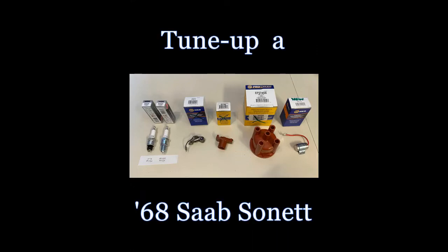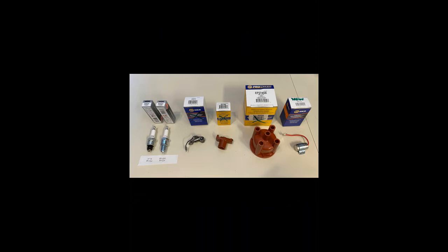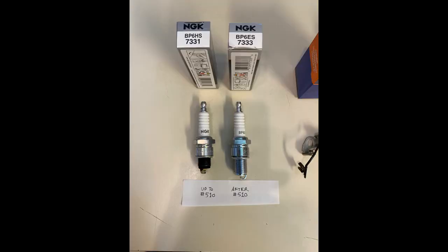Page Heller here. It's tune-up time for the old Saab Sonett. You're going to need 4 new spark plugs, 1 set of points, 1 rotor, 1 distributor cap, and maybe 1 new condenser. Condensers don't usually go bad, so I only replace mine once every 8 to 10 years.